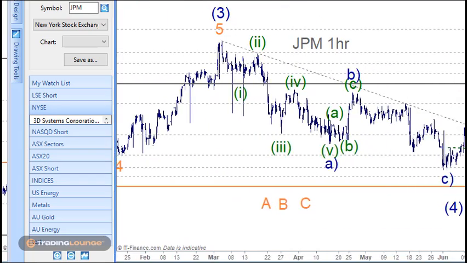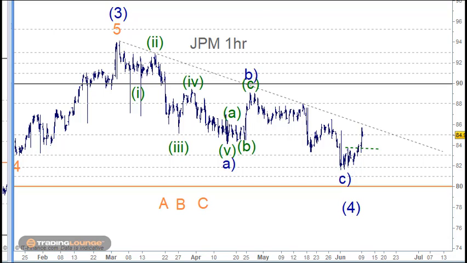Just on the intraday chart here for Morgan's, so wave 3 here and wave 4 here. If I can just move these out of the way, these green ones need to be in blue basically, but this one here is intermediate degree, minor degree, and then minute degree here. So really these need to be in blue, but for the sake of counting it doesn't really matter. I'm just pointing out that we have 1, 2, 3, 4, 5 here, A, B, C here for the B wave, and 1, 2, 3, 4, 5, all nicely said and done now.